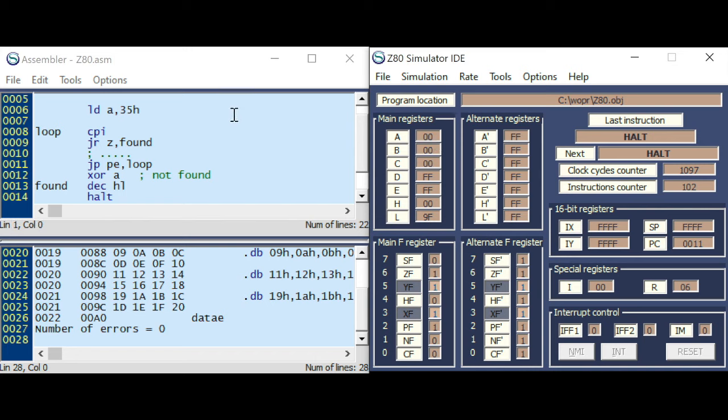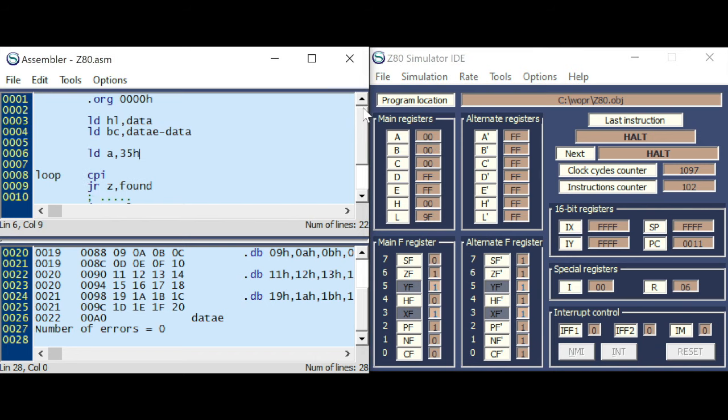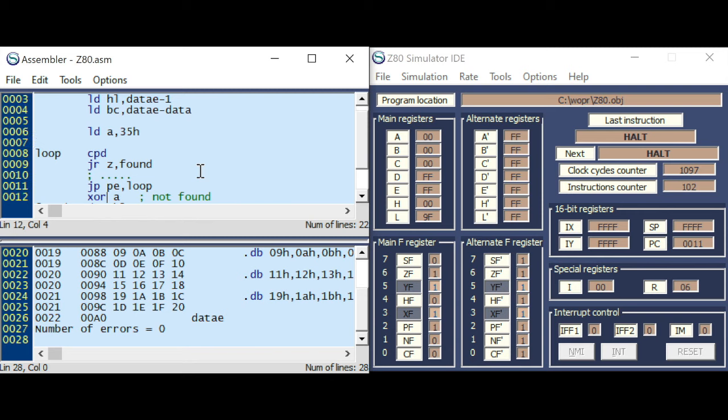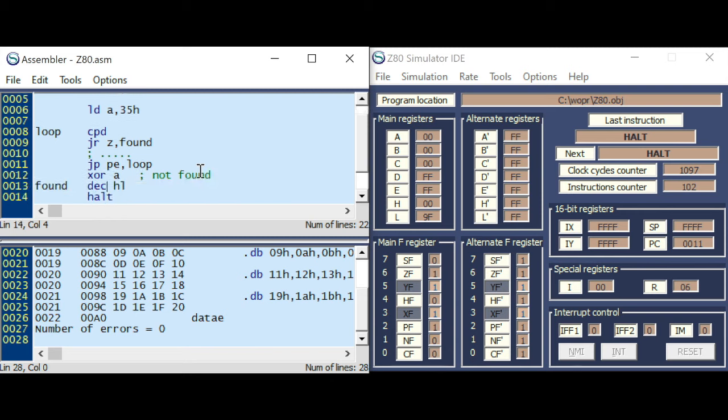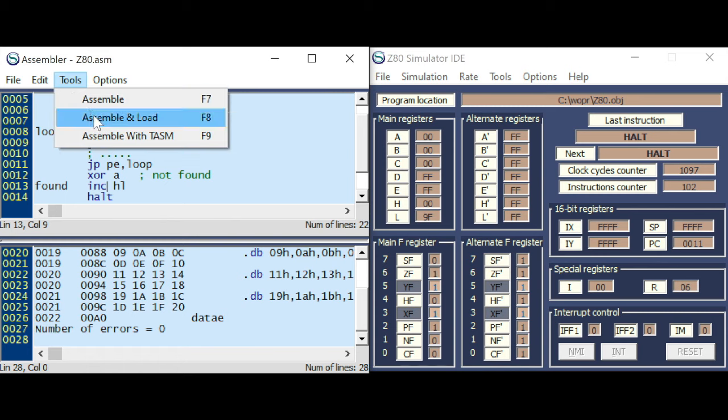Last but not least, we have also the decrement function and -1. And here it's not increment but decrement. And here we have to increment. You won't find the value.